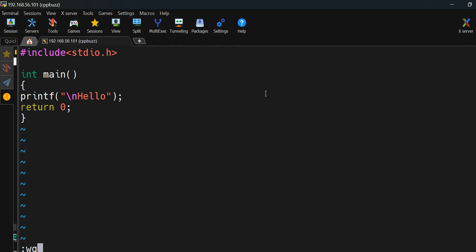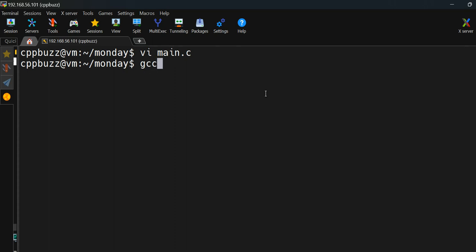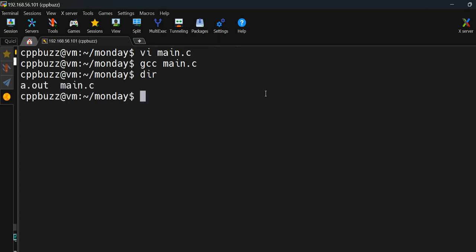I'll save this program by pressing Escape, Shift colon, wq, and then let me compile it using GCC. This is the basic syntax. Now this command will create an executable file with the default name a.out. If you want to change this executable name, you have to make use of -o. Let's call it main.out or just main or main.exe, whatever you want.